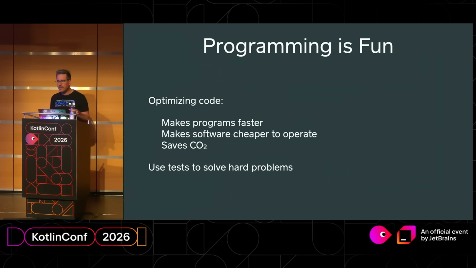All of this stuff that we did, we did it because we wanted to make something that was absolutely awesome, and we wanted to make something that would make the internet faster. If we make OkHttp more efficient or use less memory, it actually saves CO2. We can tell ourselves that programming is for the environment. And we're using a lot of tests and testability to solve problems that I think would be harder for me to solve if I was just trying to reason about it. And so a lot of OkHttp's funness is saying, can we take this problem, can we make it testable, and then we use the fact that it's testable to just go that extra step.